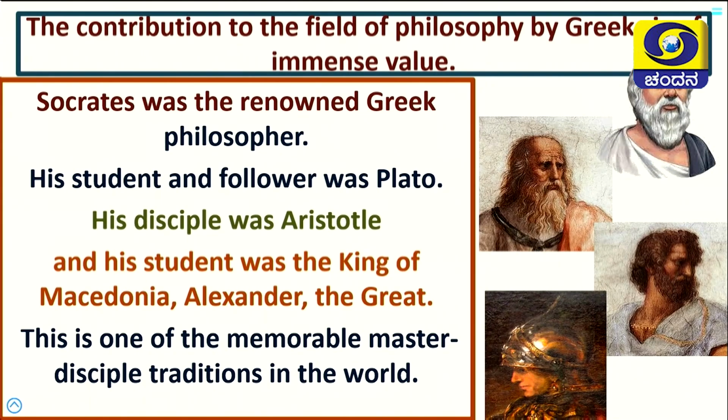Do you understand? Next, Plato's disciple was Aristotle. Here you can see that the first one is Socrates, the second one was Plato, the third one is Aristotle. Aristotle's student was the great Macedonian king Alexander. Do you understand it now? So the four people, one after the other, come in Greek history and all of them are famous worldwide. Why? Because they had the Guru Parampare. In Kannada we call it Guru Parampare. Nowhere in the world can we see a master and disciple tradition just like this. Do you understand it now? So the philosophy of the Greeks has immense value.